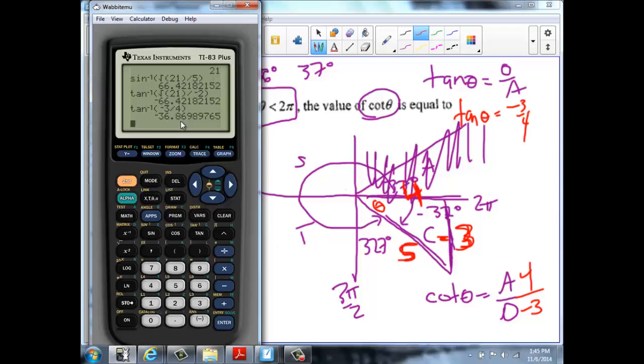I thought it was 4 over negative 3. Or we switched it back to 10. Oh, switch it back to 10 now. And that negative 36 is basically that negative 37 that we already said it was going to be back here. So this confirms that we went backwards by about 37 degrees.